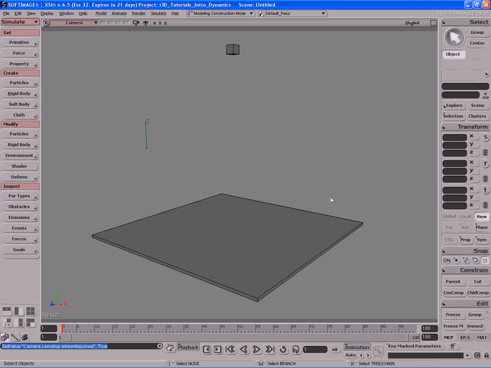If I hit the up arrow key on the keyboard, it'll go ahead and play. And the down arrow key stops. If you use the left arrow key, it goes backwards in time one frame at a time. And if you use the right arrow key, you go forwards in time one frame at a time. So I'll hit the Home key to go back to the first frame of the animation. And if you're not comfortable with the shortcut keys that I just went over, you can always use these playback controls down here. So you can use the play button, the play backwards button. You can use the Home, the first frame button, to go back to the beginning of the animation, and the last frame button to go to the end of the animation. I personally prefer to use shortcut keys on the keyboard as it proves to be faster and more time efficient.